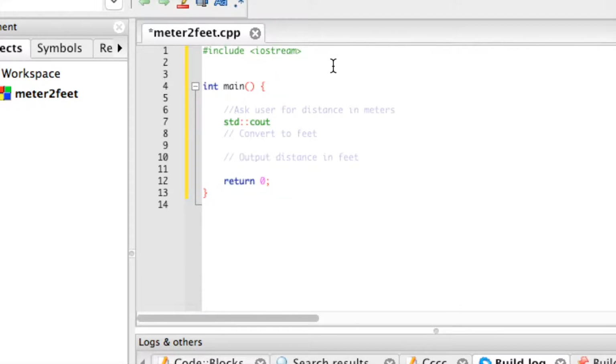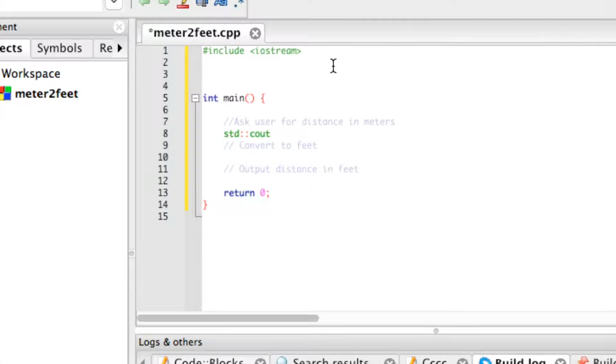You may see on the internet elsewhere some people doing this where they say using namespace std, and what this does is it will allow you to just write cout instead.